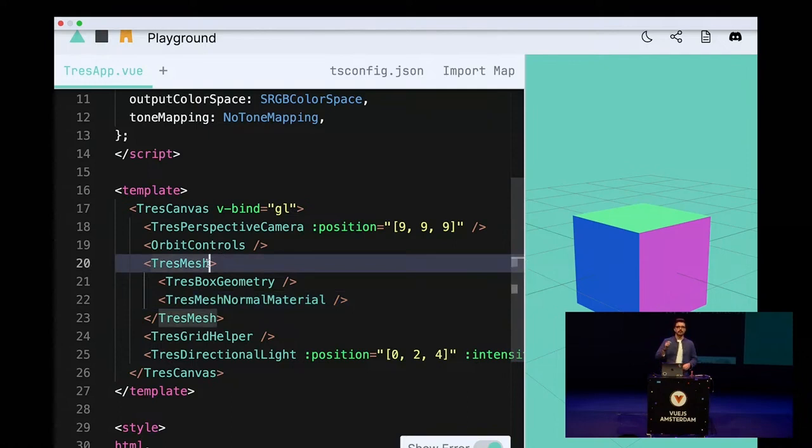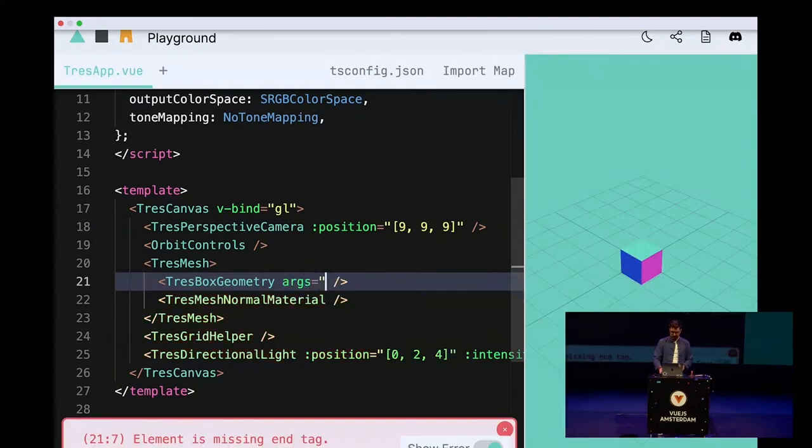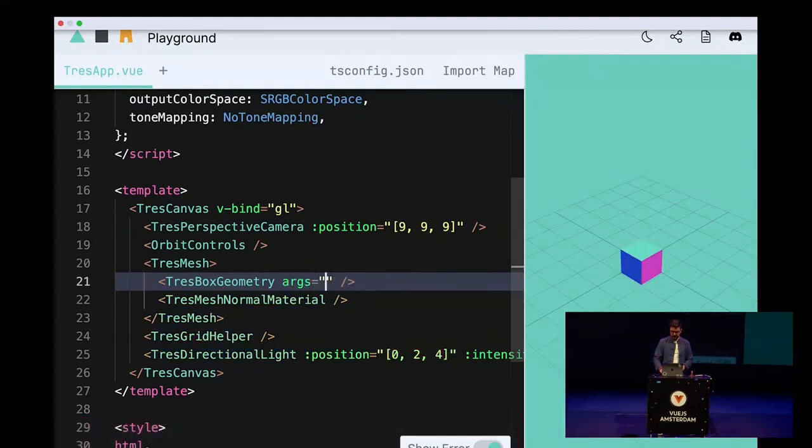We can use more stuff from the Vue ecosystem. We can use props, right? So you can configure, when you create 3GS instances, you have some parameters that you can pass. To the box geometry, you can pass the width, the height, and the depth of the box. So we have a property, or a prop, that is called args. Okay? And all you need to do is pass an array. And that array is going to be the sizes that you want. So let's say in the x-axis, we want double the size, then 0.5.